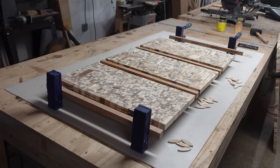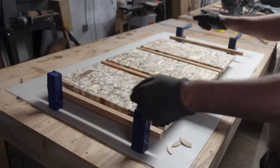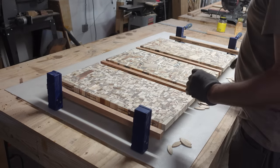All right, so we used our book learnings. We put down a sheet of plastic this time so we don't get glue all over the table, and we have to scrape off every time we do this. Now I can just kind of wrinkle the piece of plastic and the glue should just kind of flake off, hopefully. That's the plan.